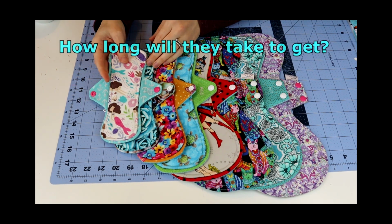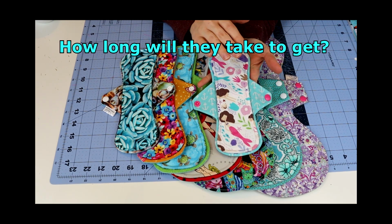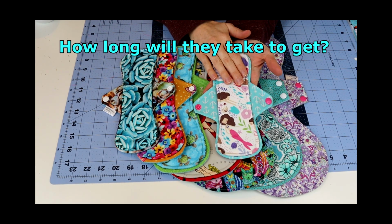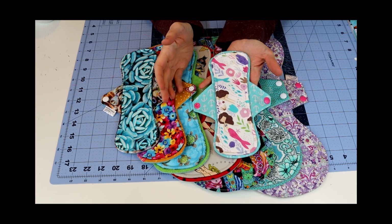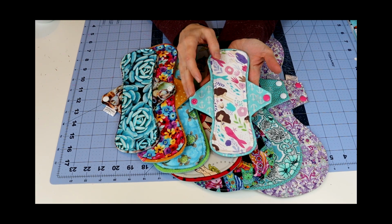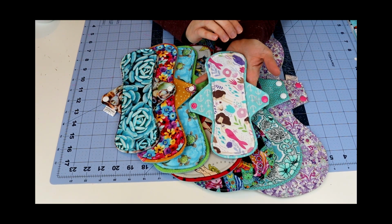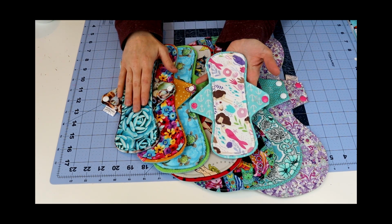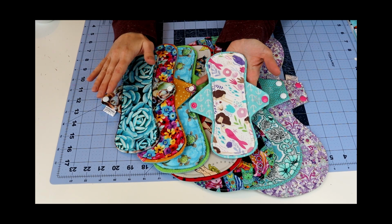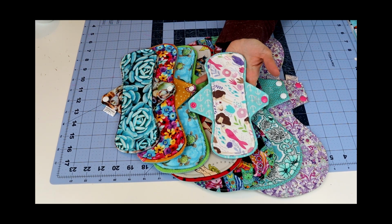Another thing that's really nice is the shipping time on Etsy. A maker will put whether they have ready-made pads and what the shipping time is. So maybe it's 1 to 2 business days, maybe it's 2 to 7 business days. And that's really nice because sometimes in the reviews, which is another good reason to have reviews on Etsy, it says it's going to ship in 1 to 2 business days, but then in the reviews, if there's a constant review being left that it took 8 weeks to get my pad or it took 6 weeks, that's really important.